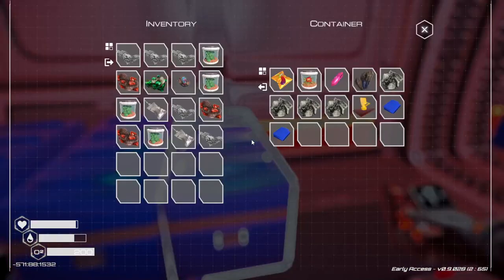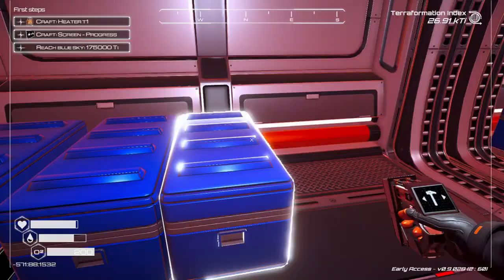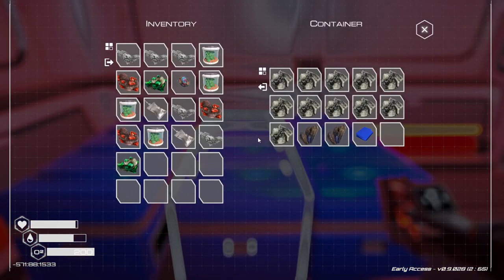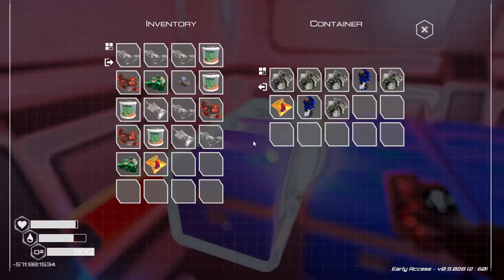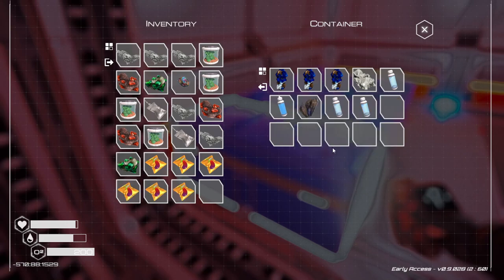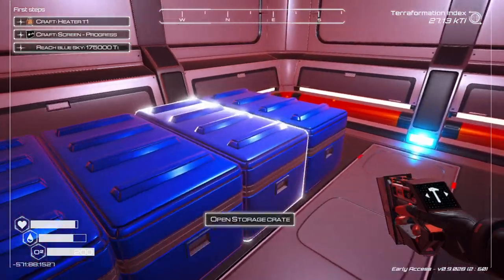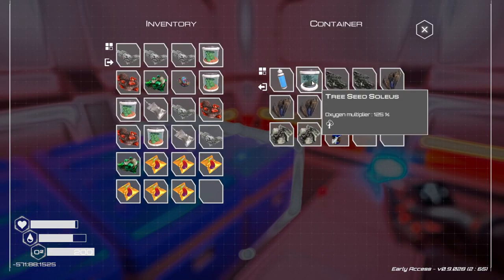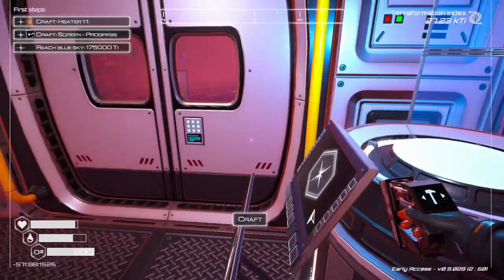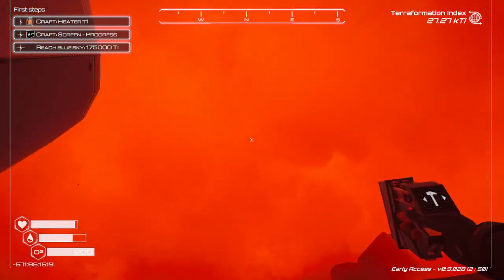Okay. Was there any more aluminum I missed? I don't think so. So at this point, we'll go uranium. I think I can grab all my seeds, honestly. I think that's something I can definitely do now, because there's basically nothing else here to grab. That, I guess. Okay, this wreck is done.